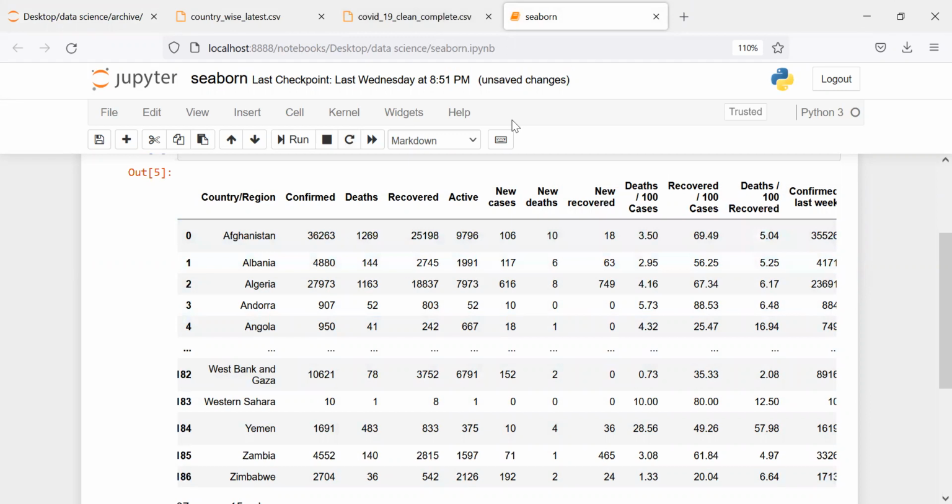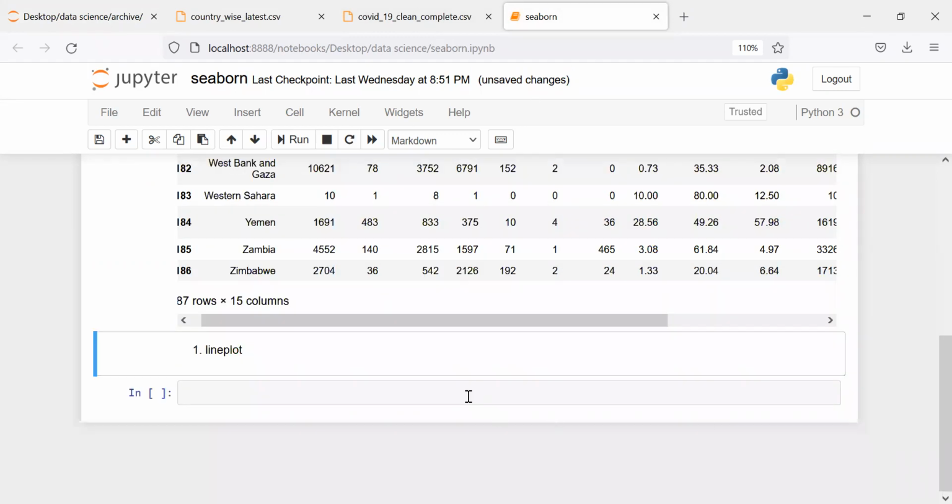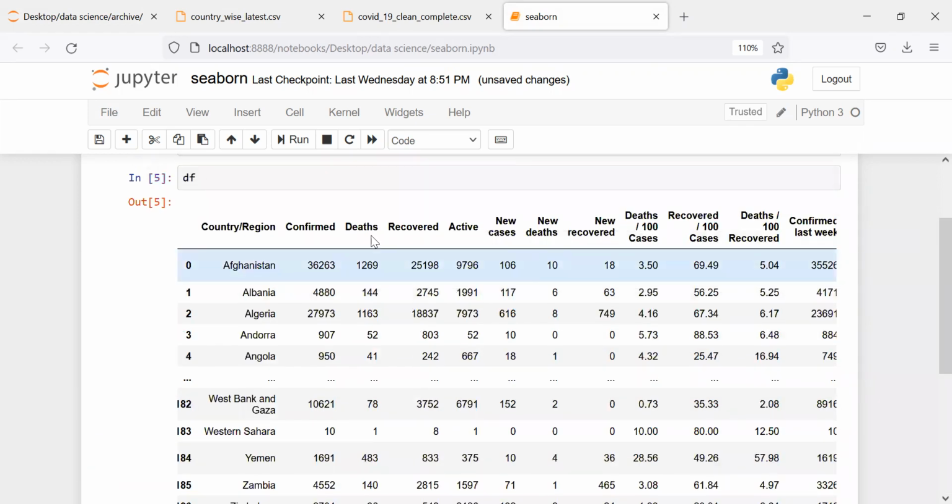To make use of the line plots, I'll say sns.lineplot. Then you have to specify your data frame, which is df. After you specify your data frame, you then specify your x-axis, what you want it to be. Let's say we want to plot the confirmed cases against the date.